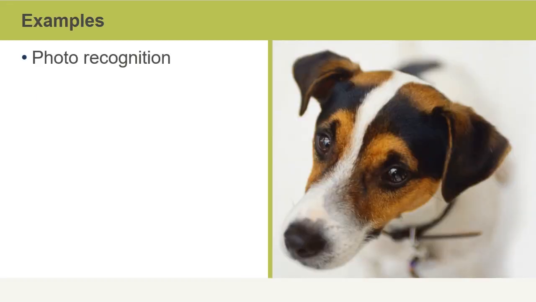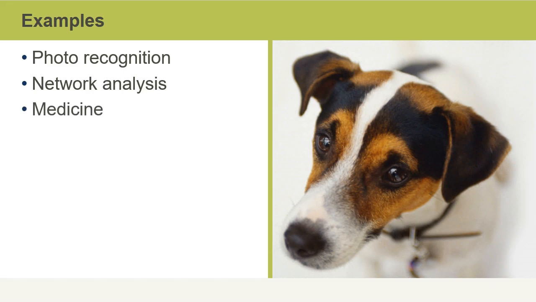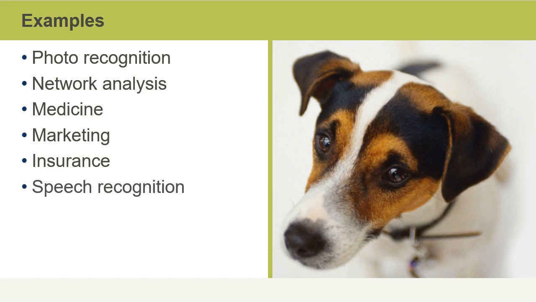Some examples include photo recognition, where we're trying to recognize dogs or cats in images, or facial recognition in general. We have social network analysis, where we're using connections between people to determine what they'll buy or how they'll vote. We have machine learning in medicine for disease prediction, or x-ray or MRI analysis, marketing and advertising, which informs us how to market or advertise our products. We have insurance implementations where it helps insurance companies determine rates, speech recognition which we see on our smartphones like the iPhone and Siri, weather forecasting, meteorology, and climate science and climate prediction. These are just a few of the areas where machine learning is used widely today.